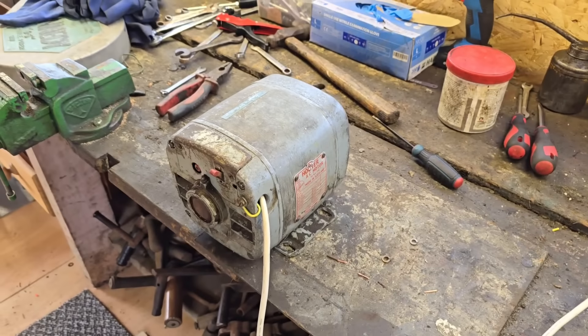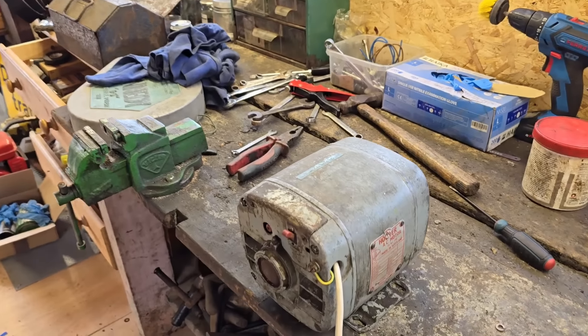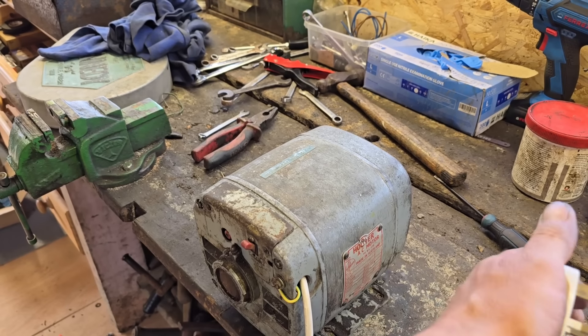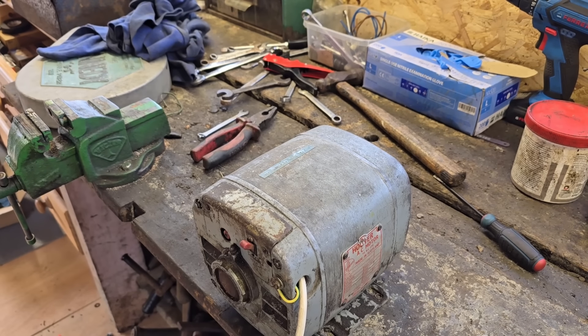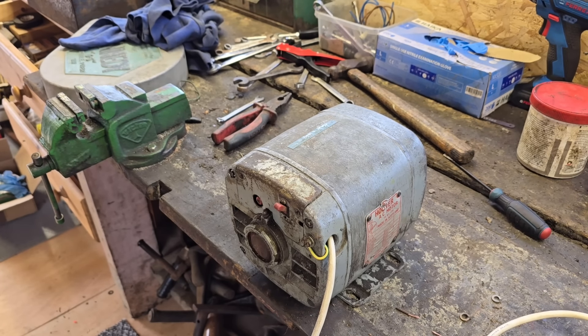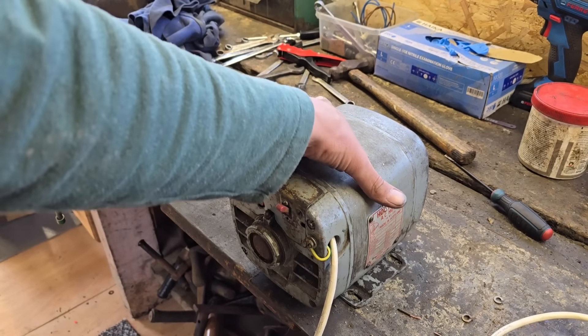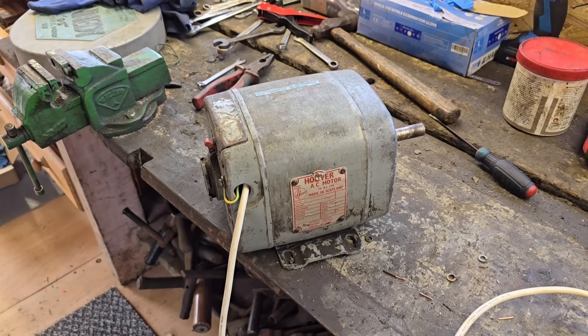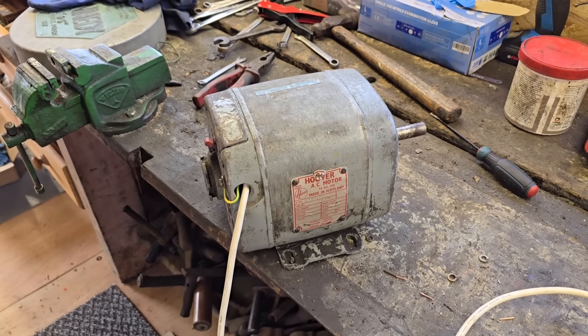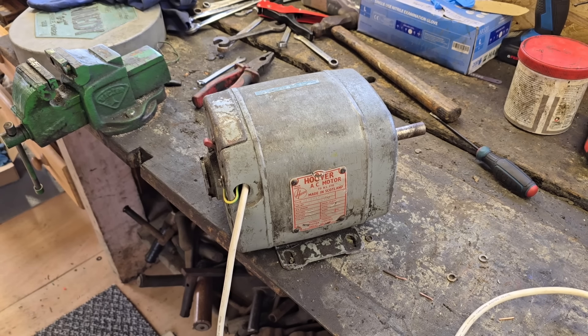I do not really want to be blowing the trip in the house, 'cause Mrs Man Cave will go quite mad at me. 'Why are you doing that thing?' - that's what she'll say. Right, this is where I find out. The extension lead I'm plugging this into is switched off at the minute, so I'll be quite happy to put that there. So with my long stick I'm going to push the switch on the wall just in case it goes bang, and then we'll give it a try. I have about an eight-foot stick - let's push the switch on at the wall. Any bangs? It's on at the wall and no bang - let's try this down.